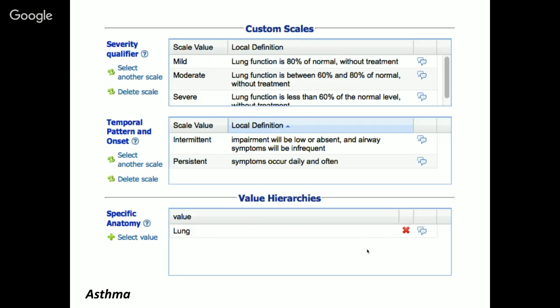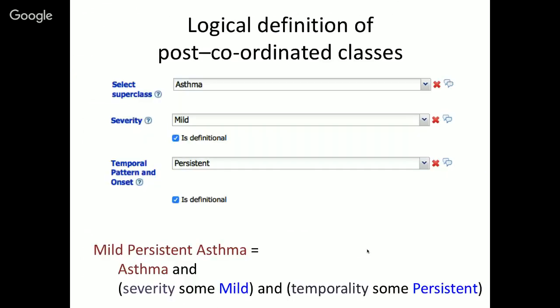Severe is 60% of normal or worse, and so on. And so basically, ICD-11 gives the user the ability to be very clear about how to define qualifiers, which then will get post-coordinated with the terms that matter. The other thing that ICD-11 does is to recognize that we want to have in ICD-11 the actual pre-coordinated version of the term as something which can be stored in a hierarchy as well.